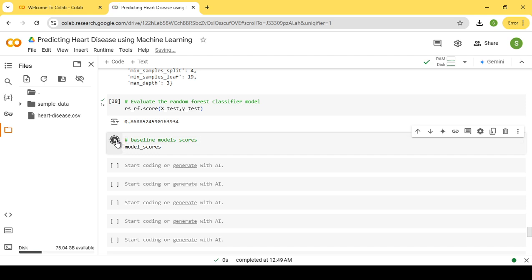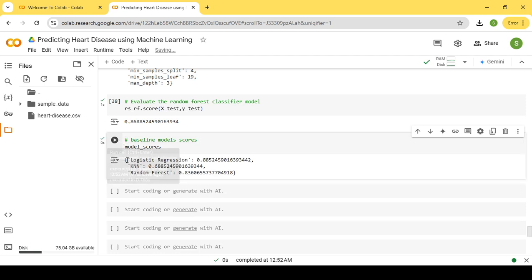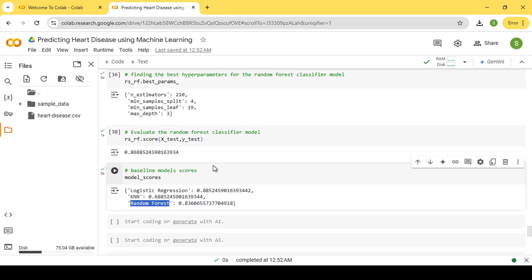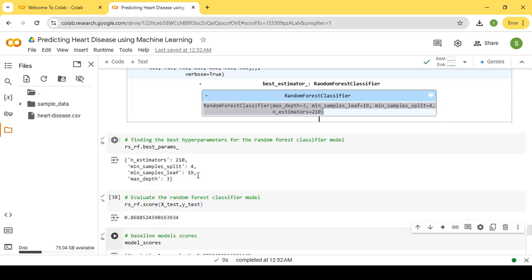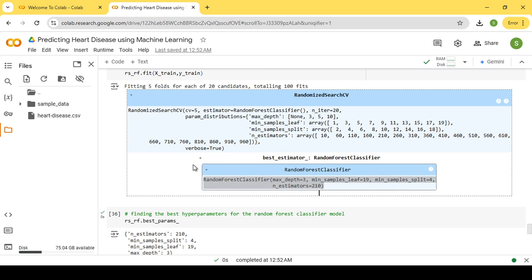We run this, and then we'll talk about how each of the models has been tested to be improved or not. Our logistic regression was doing quite good, around 88 to 89%. The KNN model, even though we tried to tune it, we haven't seen better results. And the random forest, we tried tuning it using the random forest classifier model. You could see there is quite an improvement compared to the KNN model, which hasn't shown better performance.